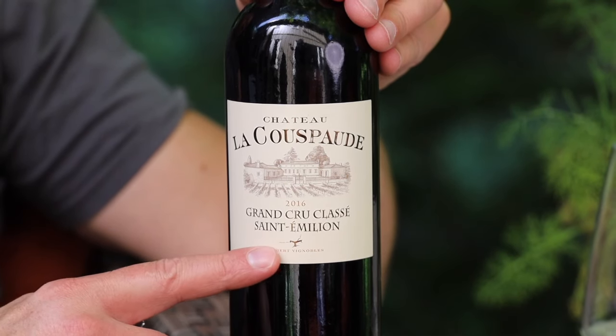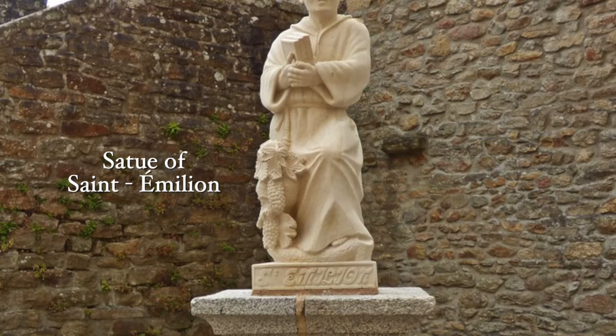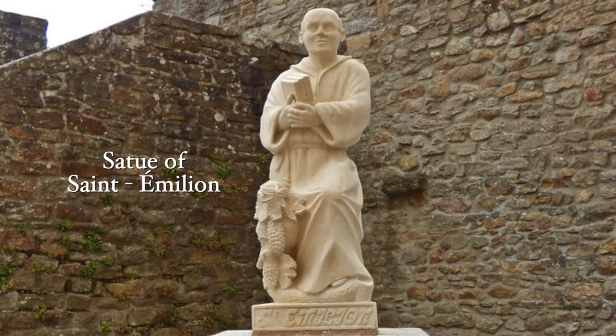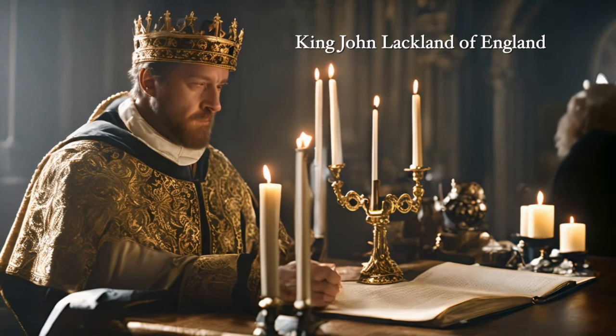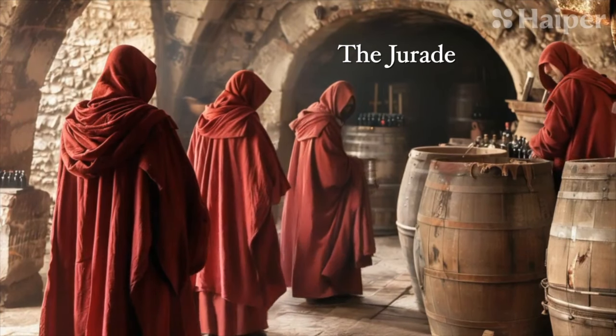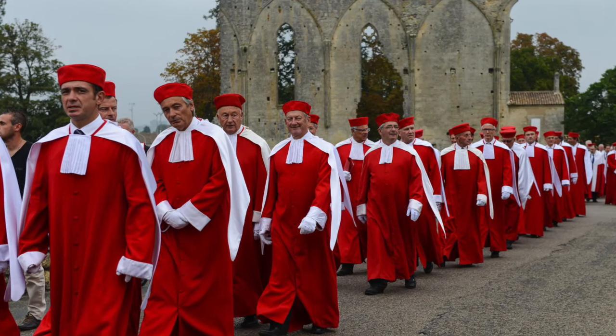And the region of Saint-Émilion has been around since the Roman times. It used to be called Ascumbas. But around 700 AD, it was named after a Breton monk. And in the Middle Ages, Bordeaux was actually a part of the Kingdom of England. And the reputation of the wine being made in Saint-Émilion was such that King John granted them a monastic order, a group of monks called the Girard, to maintain the quality and the integrity of the local wines being made there. And the Girard still exists today.